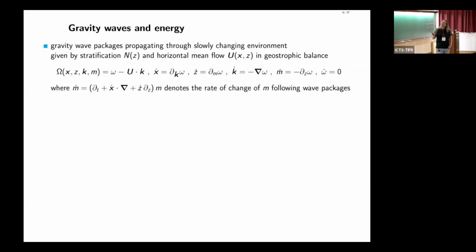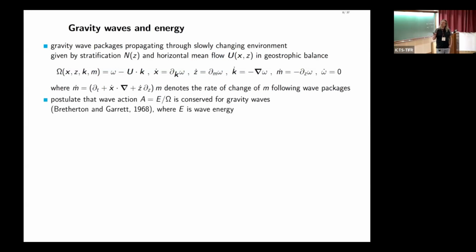And this dispersion relation was gained from the zero order in this expansion parameter epsilon from the wave equation, if you remember. Of course, you can also use first order. That gives you actually an energy equation. But that's a tedious task, and for these wave equations for gravity waves, there's a shortcut. The shortcut is you take this paper of Bretherton and Garrett, where I think this concept showed up first. You see that this wave action is conserved for gravity waves. And wave action is defined as energy over the intrinsic frequency omega.